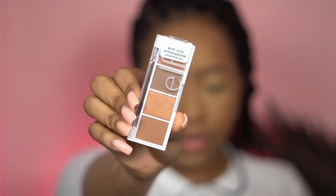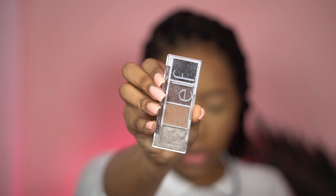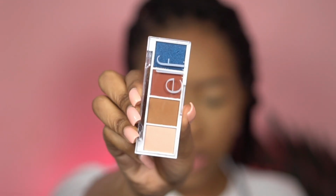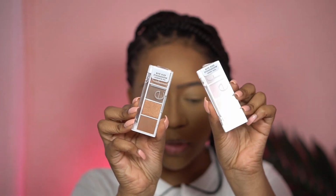Now we're gonna go ahead and get into eyeshadow. I have Very Bad, Pumpkin Pie, Truffles. I wish you guys could see it better, but it broke. Yeah, this is what Truffles looks like, but it broke in transit. And Carnival Candy. Since I'm going for more of a fall look, I'm going to be using these two, Very Bad and Pumpkin Pie.